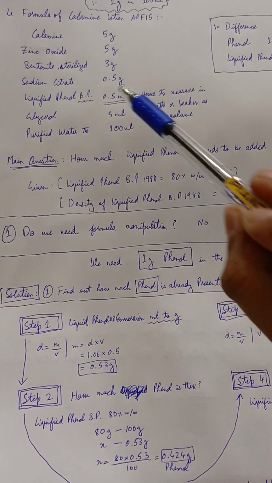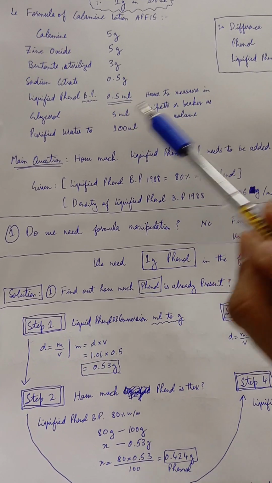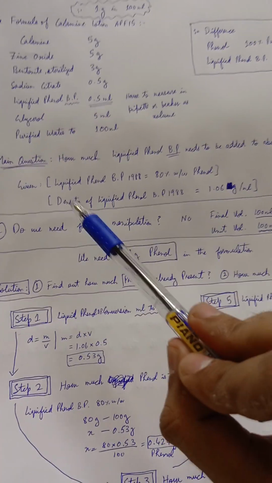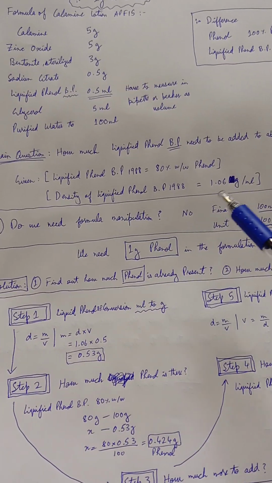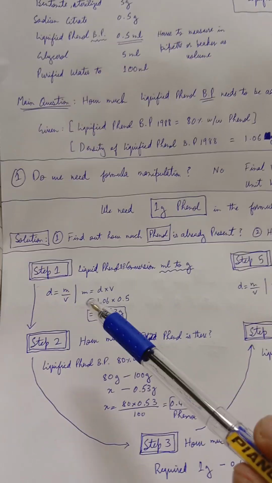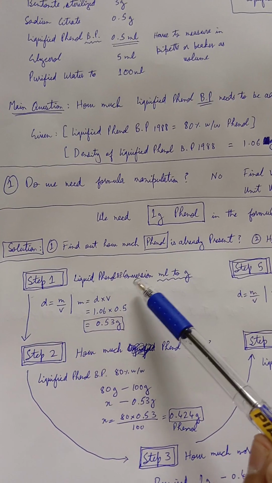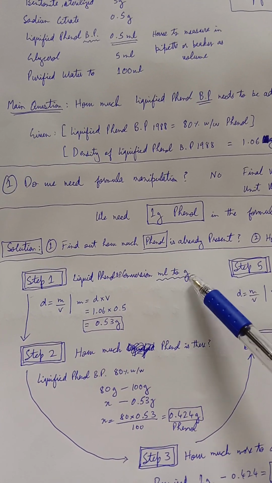You can try going the other way, converting this weight into milliliter, but you won't be able to do this with the provided information. You can try your own. Maybe it will go wrong, but it will give you some experience. We will go with the correct version here. Liquefied phenol conversion, milliliter to grams.